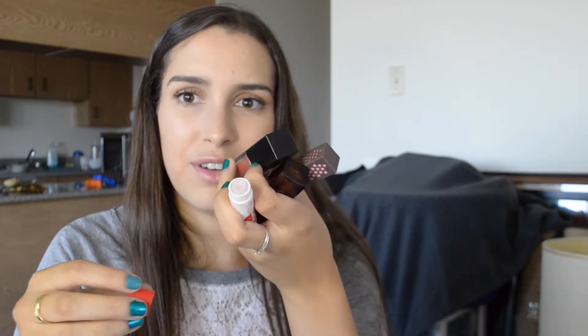This is the Rimmel Wake Me Up Foundation - it's old. I'll link a playlist of my whole declutter series below. I also have the Essence All I Need Concealer Palette and a few more lipsticks: a Maybelline one, Burt's Bees, Smashbox Lip Balm from Lipsyl which I completely finished and loved, Rimmel London, Bite Beauty which makes me sad, and some random lip liners from brands I don't know.